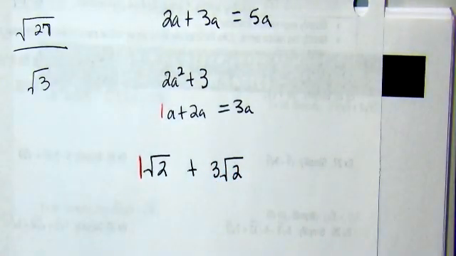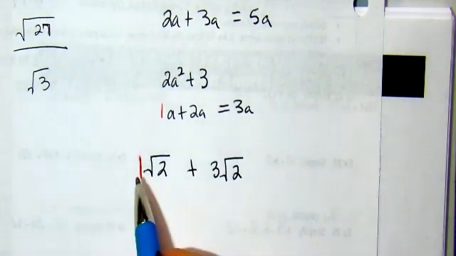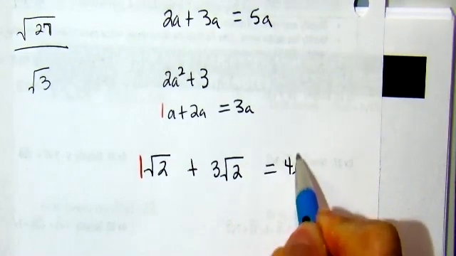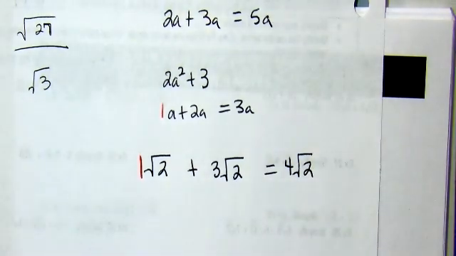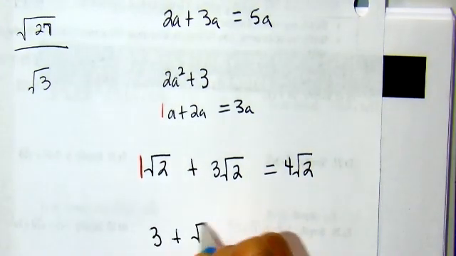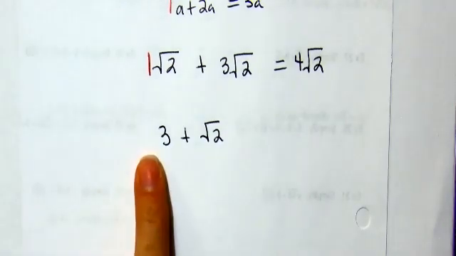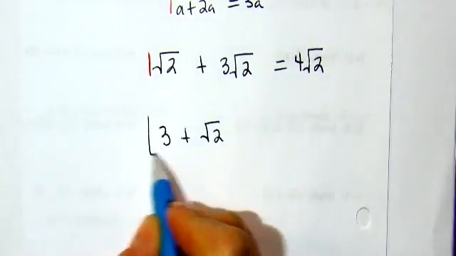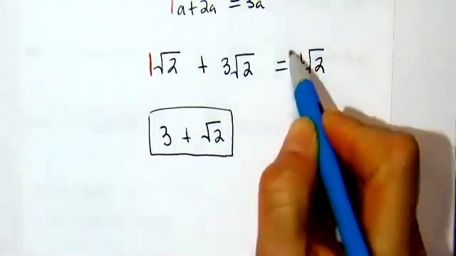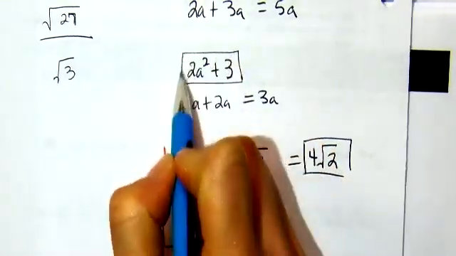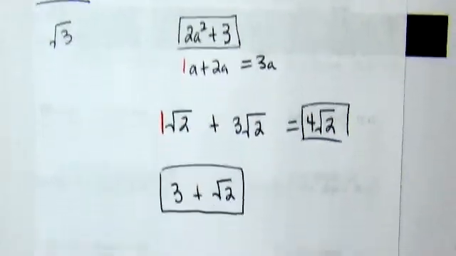So that's just a little introduction. We could say 1 plus 3, those are the numbers out front, is 4, and then we keep the radical exactly the same. If I were to say 3 plus the square root of 2, those are not like terms. This is a whole number and this is a radical. So you could not combine them. You would just have that expression, just like up here that we went over. Since these were not like terms, your answer would have been that expression.